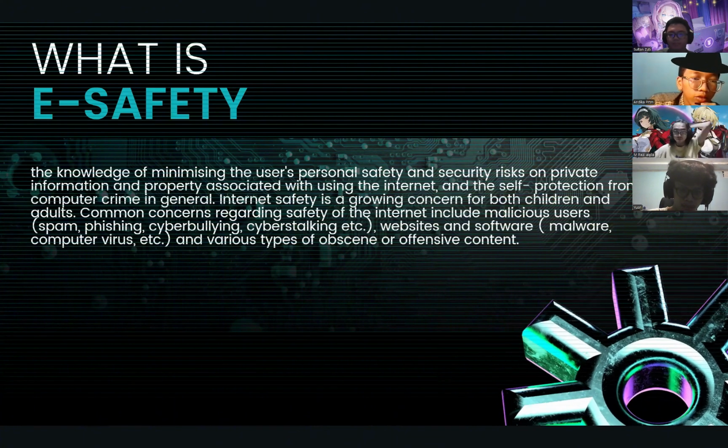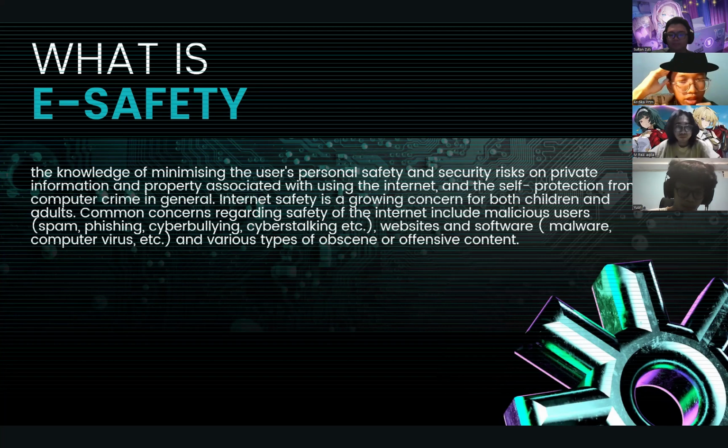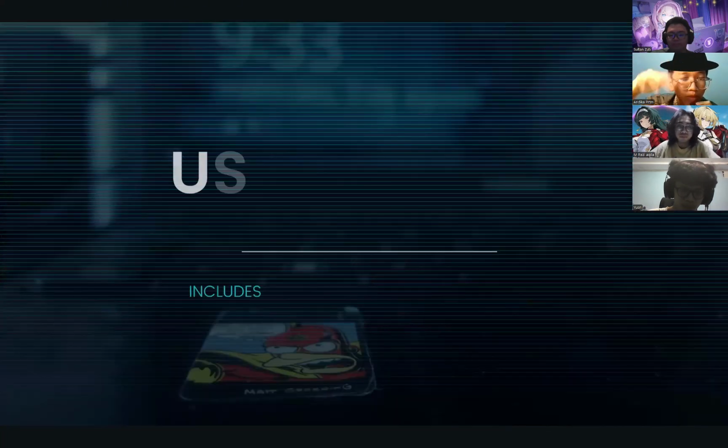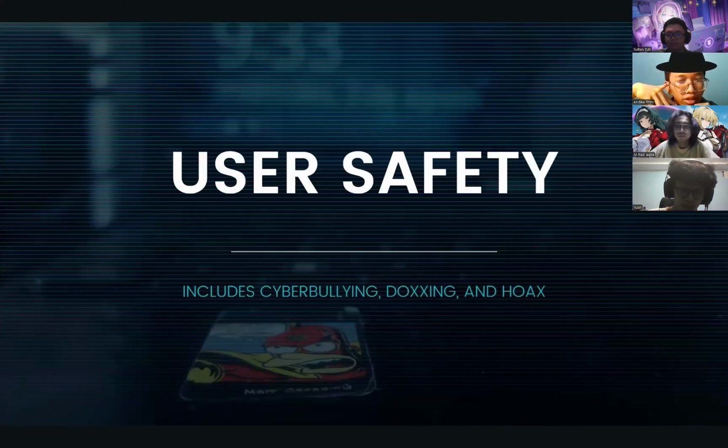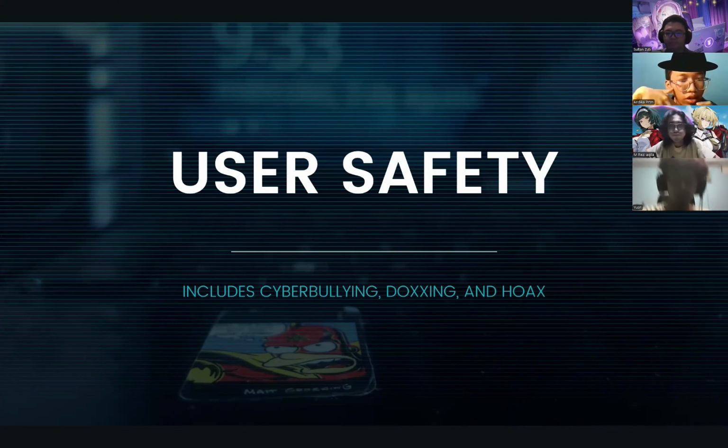So let's move to my session, where I want to talk about user safety, or personal safety. This is related to issues such as private data being exposed and exploited in the public domain because of user carelessness, and also verbal violence through cyberbullying, which is difficult to solve or overcome because the cyberspace feature provides anonymity.